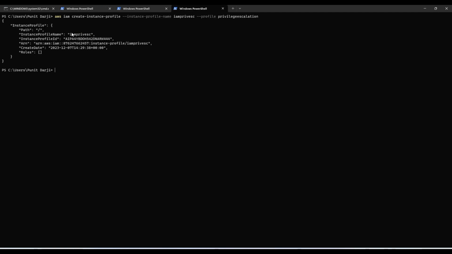So we have the instance profile created, IAM Priv Esc is created. Now let's attach the administrator role to this particular EC2 instance profile. So AWS IAM add role to instance profile. Here the instance profile name is IAM Priv Esc, and pass the role name.